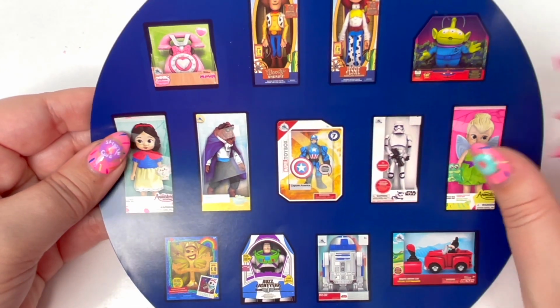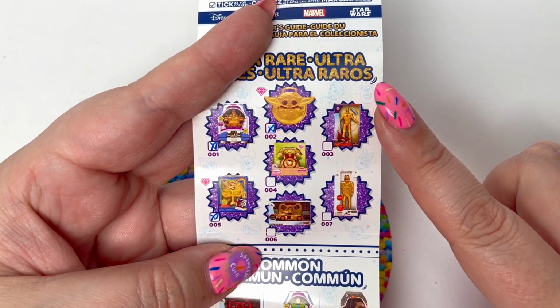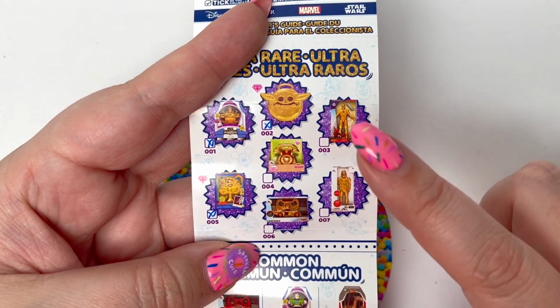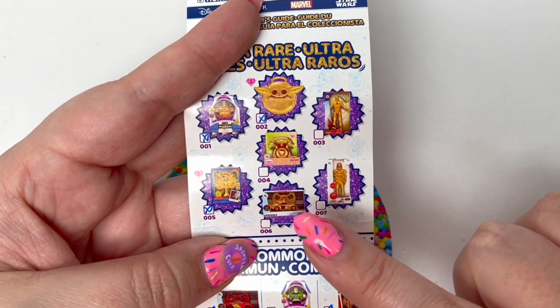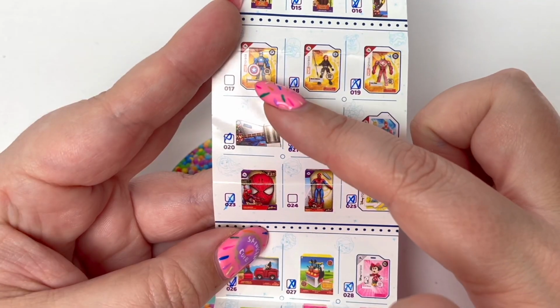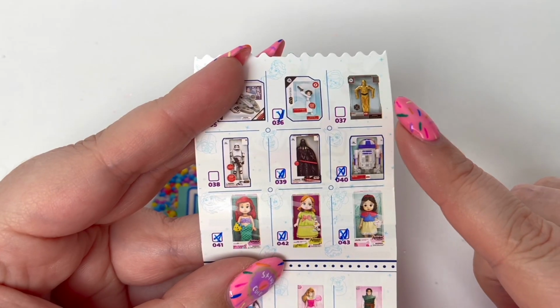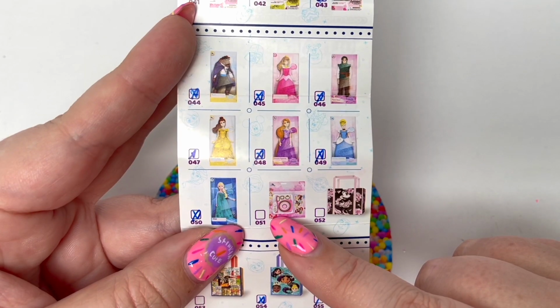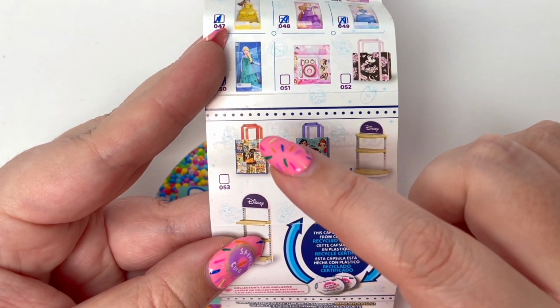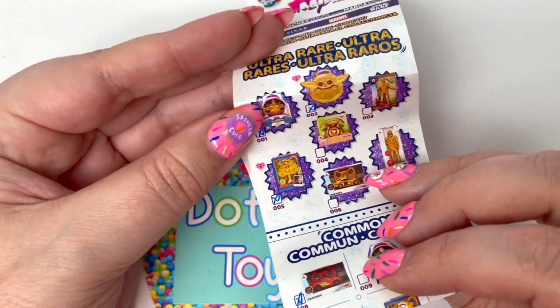To fill up my collector's case, I need the mini telephone, Captain America, and the Stormtrooper. So we need 4 ultra rares: the Spider-Man, mini telephone, Stormtrooper, and the cars. For the commons, we need Buzz, Forky, and Bo Peep, that Captain America, Spider-Man, mini telephone, and that tumbler, C-3PO, Stormtrooper, camera, mini bag, and Toy Story 4. So we got 6 balls to open up. I'm hoping we can check some more items off of our list.